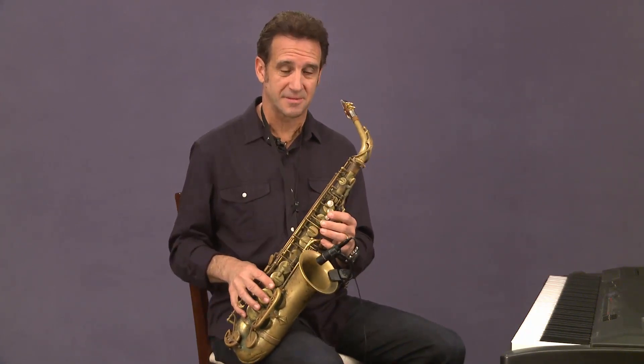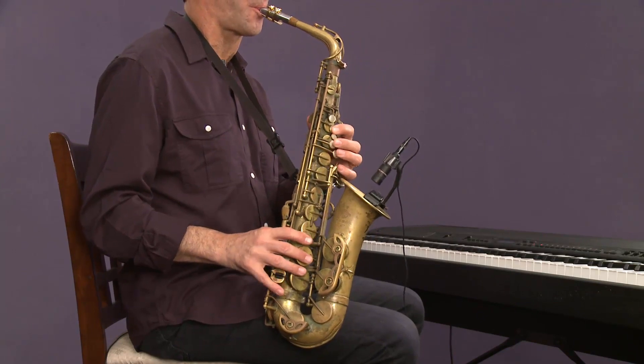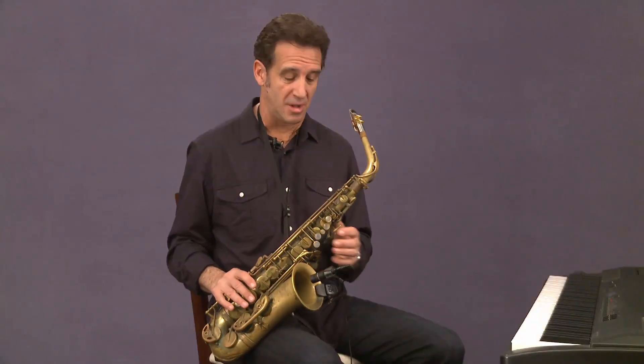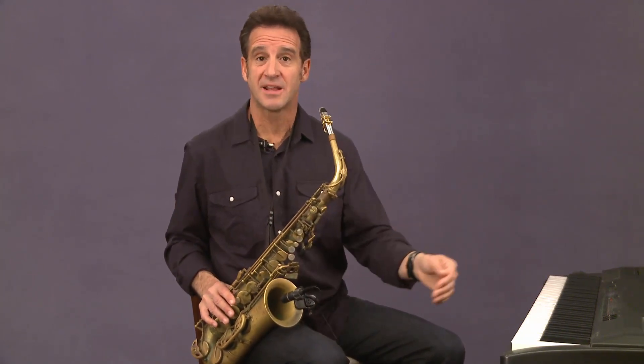When you're playing them on your horn and you're playing them linearly — if I'm playing a G major triad, for instance — one easy way to determine the chord, just like we did in the two-note intervals, is to sing the scale. If you play along with a chord that you're hearing and play a major scale and all the notes fit, boom, it's a major chord, as long as you're sure that all the notes you're playing are fitting that chord.